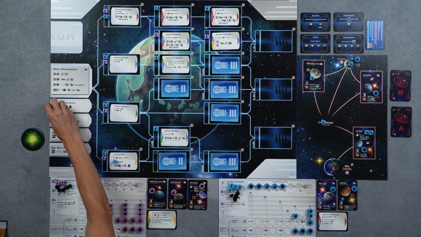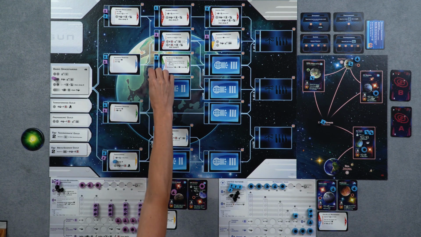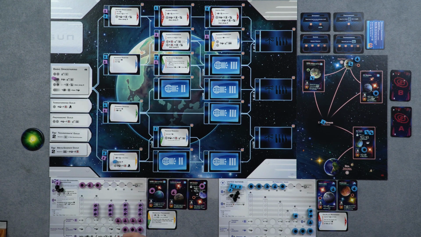Your go. Okay, I'm going to go here. And I'm going to pay 2 ore to research a level 2 tech, and repeat the immediate bonus of any exposed level 2 tech, even if you don't have the technology. Or automate 1 and gain 2 ore. I'm going to do that instead. And I'm going to automate this, and I'm going to gain 2 ore instead. And then I'm going to produce 4 ore for my production. Your turn.